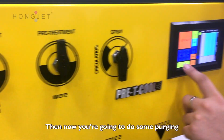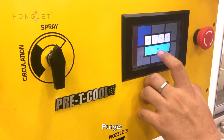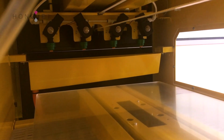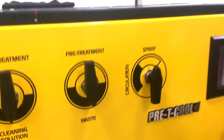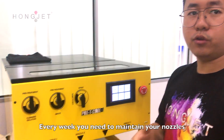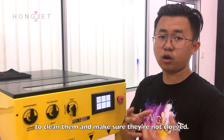Then now you are going to do some purging to wash your nozzle. Okay. Push. Okay. And weekly, you need to maintain your nozzle. Every week you need to maintain your nozzle to clean it, to make sure that it's not clogged.